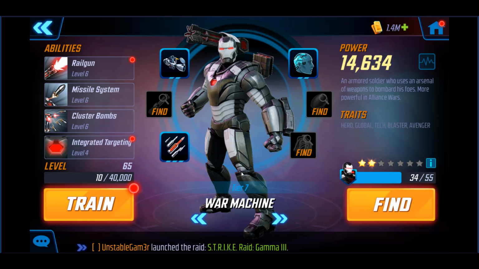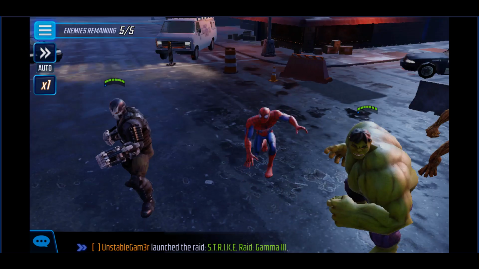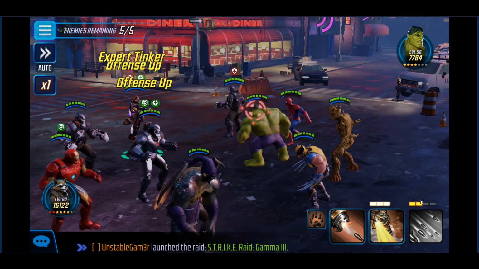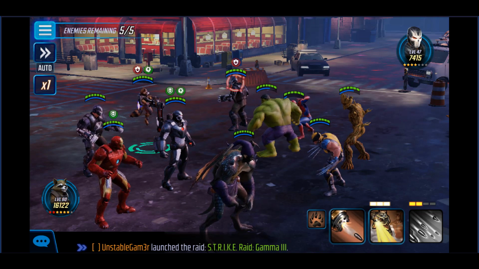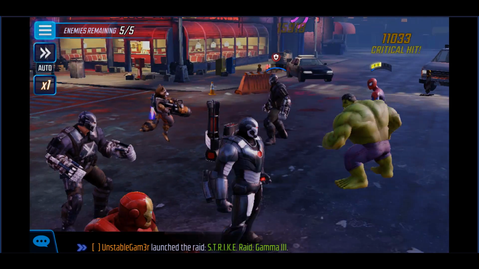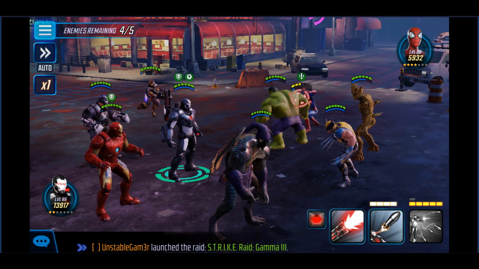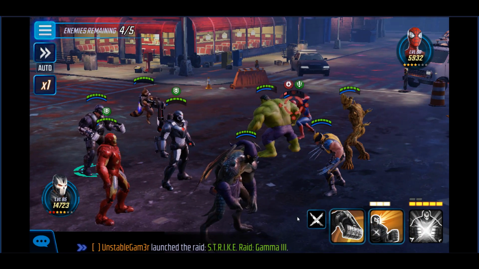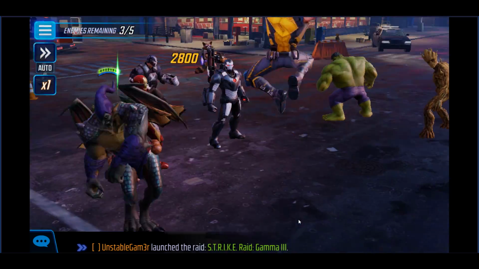Let's go ahead and drop into Blitz and take a look at his animations and just see how he plays. So let's see what this team does. Death proof, there we go. The death proof on Iron Man and War Machine there. We got defense down over on Crossbones, so let's just go ahead and work on him. All right, here we go. Let's just do his basic on Spider-Man. There we go. Not bad. Gotta remember that splash damage though, so that wasn't the best use of his ability.